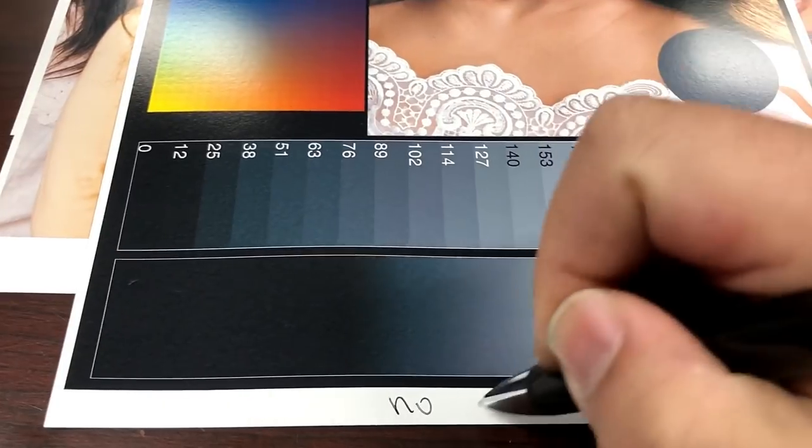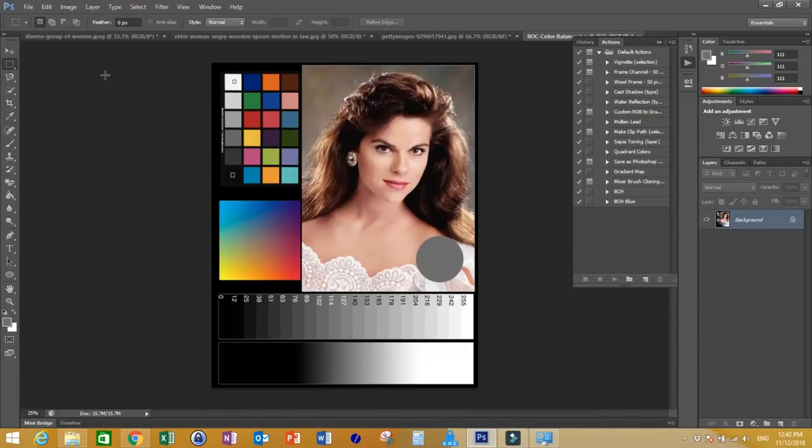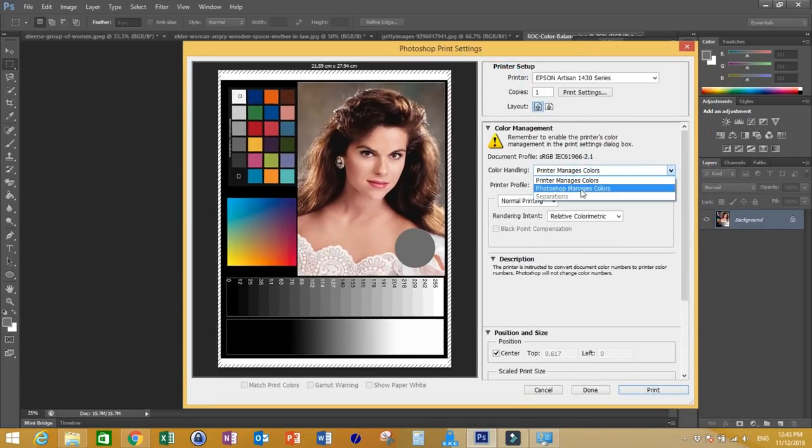Let's print one with the correct Epson ICC. As mentioned, Epson faces the same problem we do — they use different kinds of glossy photo papers and have to make a generic ICC too. So their ink won't necessarily perform better than ours. This time we go to Print and manage the colors ourselves. Double check that the printer isn't correcting anything — photo paper, fix nothing, ICM off. The printer is set. Now we're going to use Epson's photo paper glossy ICC profile.